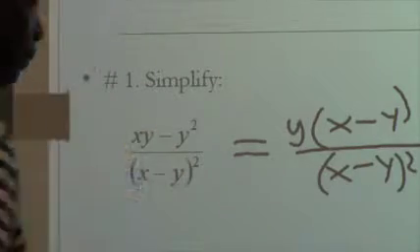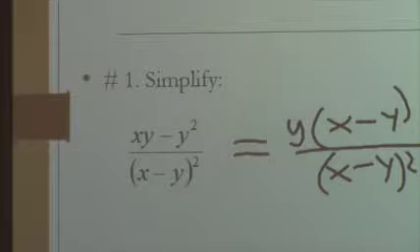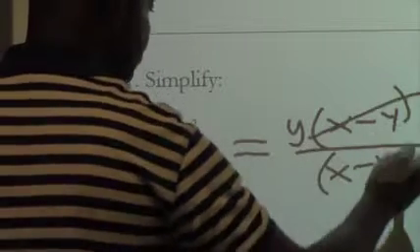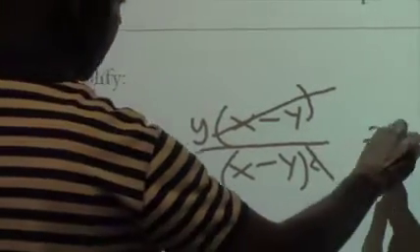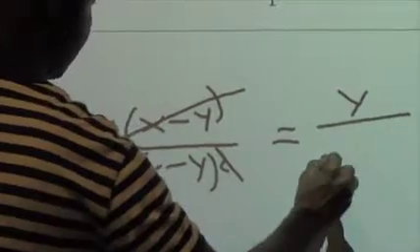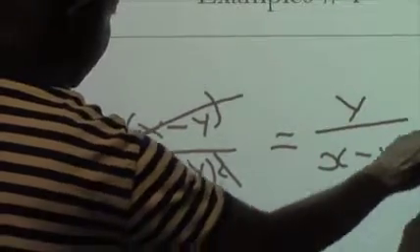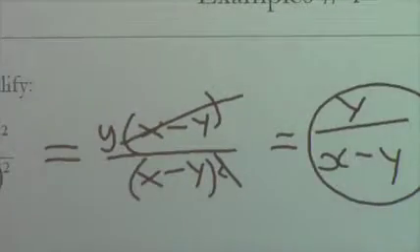So if you look at it carefully, x minus y and x minus y squared are basically the same terms. So what's going to happen is that this is going to cancel, and the square component of this is going to cancel, and our result will simply be y over x minus y. Easy, very simple. That's how we do a problem like this. Let's now move to problem number 2.